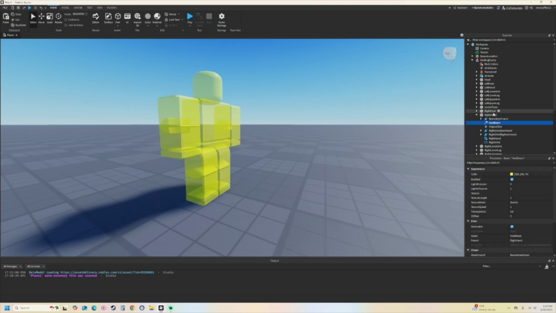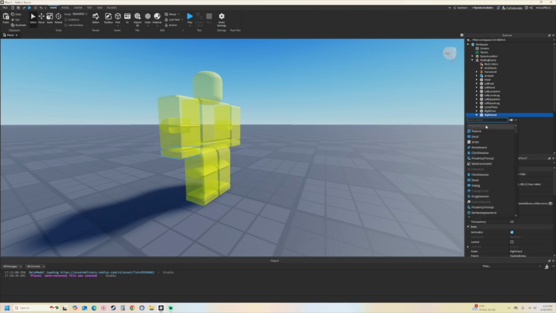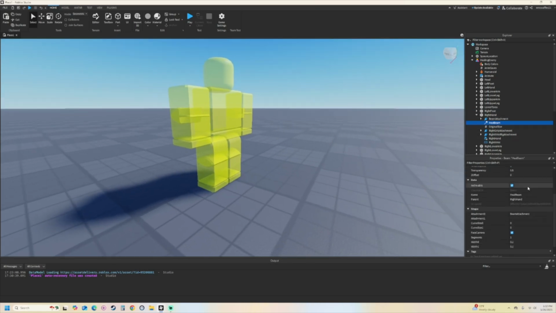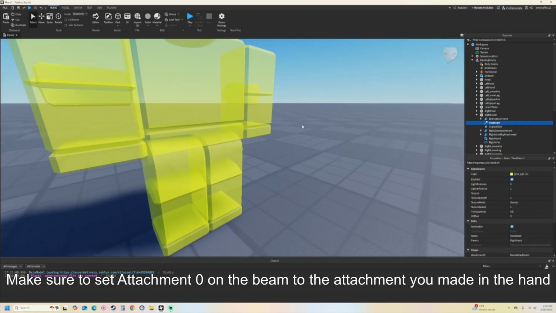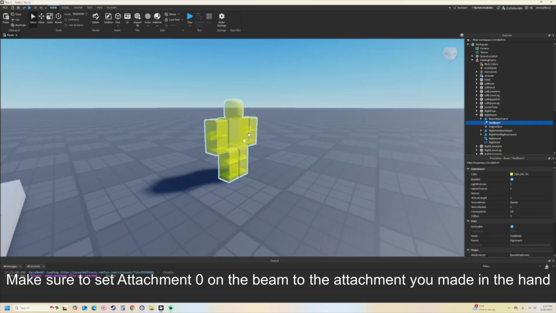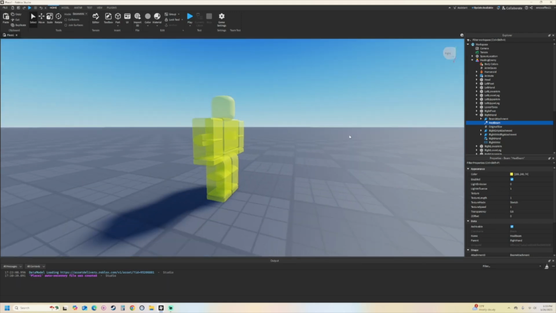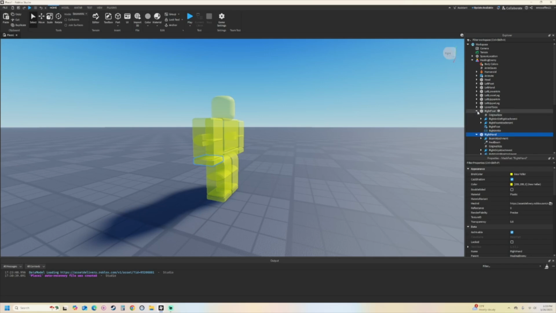Then you also want to add a beam, so you just add beam. You can search it up. I already added one. I named it heal beam, and I made it yellow and tweaked some of the properties here. Feel free to make your own beam. If you don't know how to make beams, there are a lot of videos out there that teach you how. For this tutorial I'm just teaching you how to make a healing enemy. By the way, there's nothing inside this attachment, it's just something Roblox does, so just ignore that.